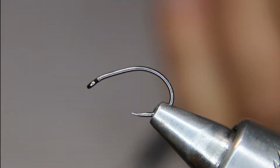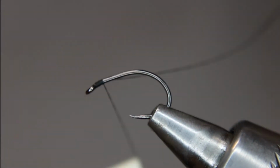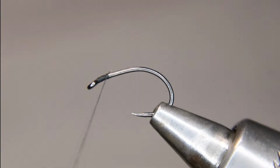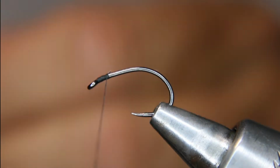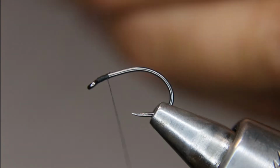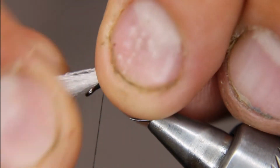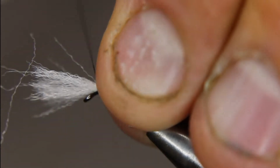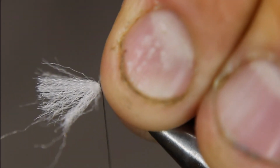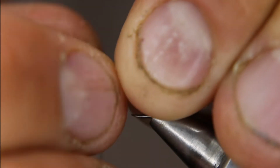So, alrighty, let's start this thread right behind the eye, nice and tight. You want to be really tight on this point because, as you'll see, we'll be adding the gills here. And if you don't tighten down, you won't get your bead back onto it. So you want this nice and tight. It's a little bit too much material there. Don't worry about the length, just leave it long for now. Just crank that down. You really want to crank on this. That's why this nano silk is really nice for it, because you can really crank down.